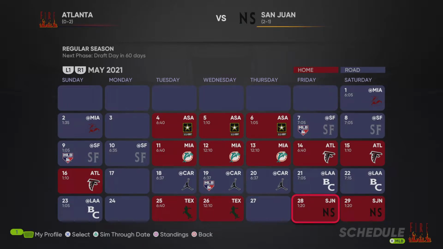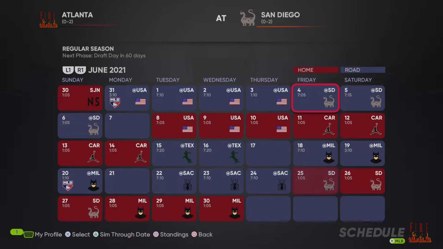Got the San Juan. That's in Puerto Rico. I think they're the North Stars or something. I can't remember what NS stands for. But anyway, you have the USA, which that team is actually called the American Flag. That's the name of the team. The Dinos. Now, their stadium has dinosaurs in the background, like real live moving dinosaurs, which is crazy, right? Look at that. That's the Milwaukee Batman. Look at that logo. That's just crazy, isn't it? Sacramento Spiders. I think that Batman just looks absolutely really cool.